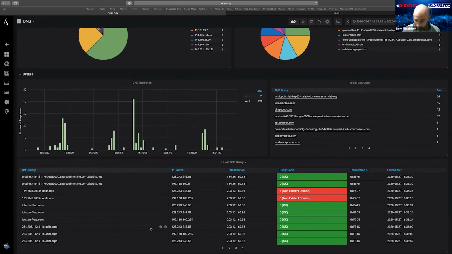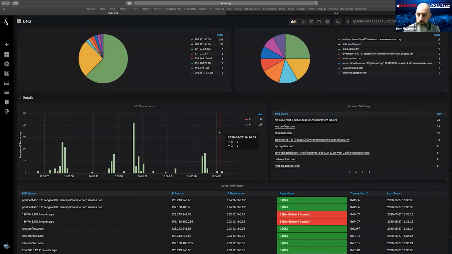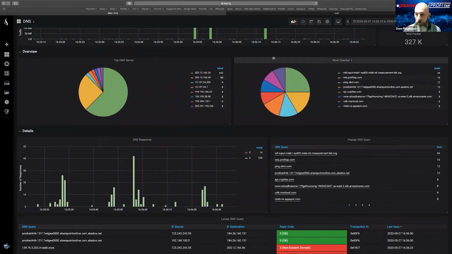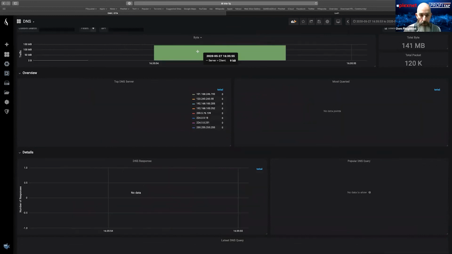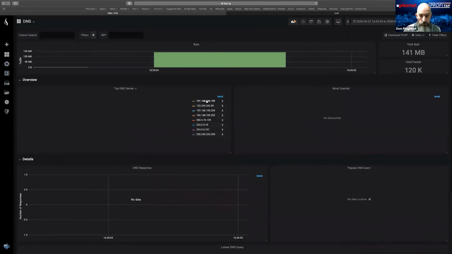Because I run my own DNS server, an EfficientIP DDI solution inside my home office/lab, it's doing a lot of root lookups, but you can very quickly go in and have a look at the most queried. You can then zoom in again, saying, what was 150 meg? Right, that's my DNS servers.